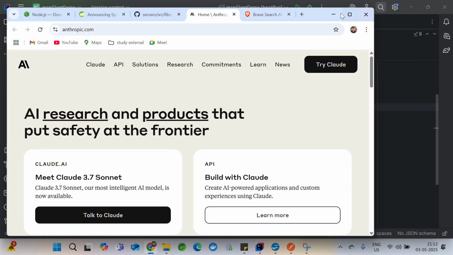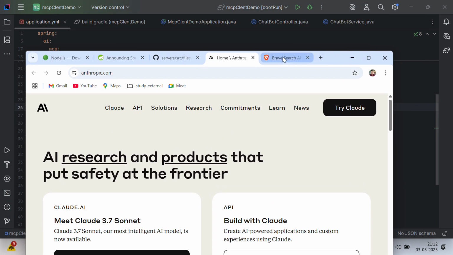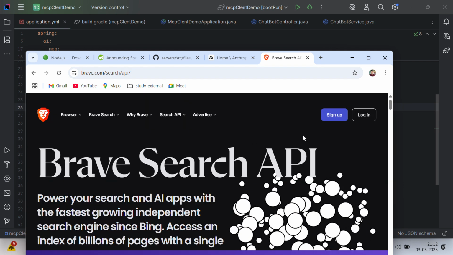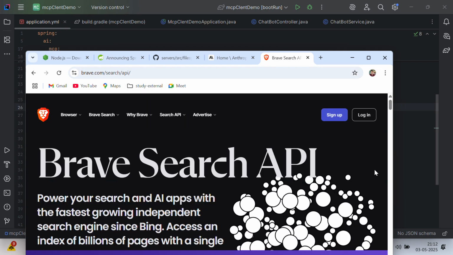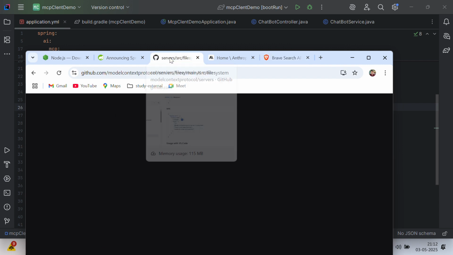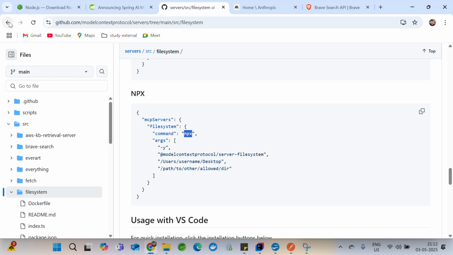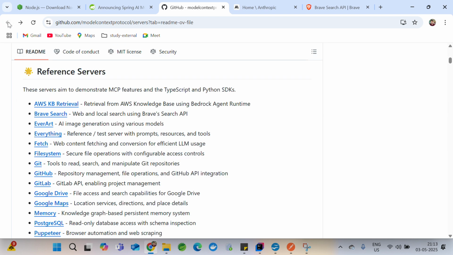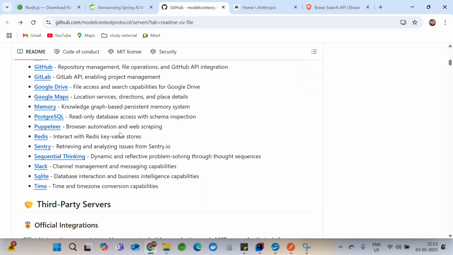for browsing, you can use Brave Search. For this Brave Search, you can go and create a key, but in my case, I will not be creating any key. You might have seen that if you face some errors, you can ask the AI and it will go and search the latest content from Google. How does it do that? It uses Brave Search. Or let's say you want to search from Slack.